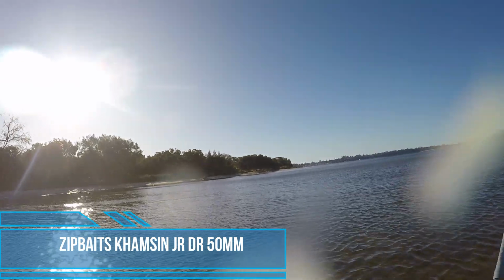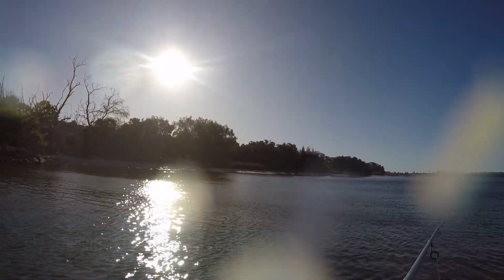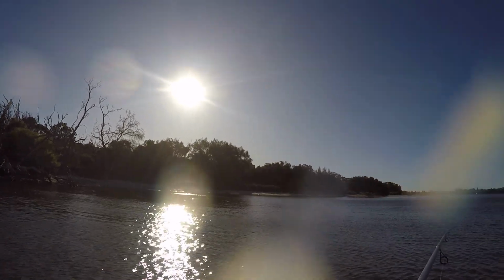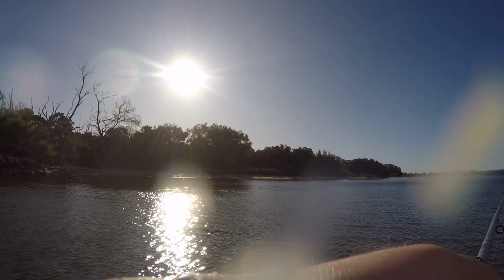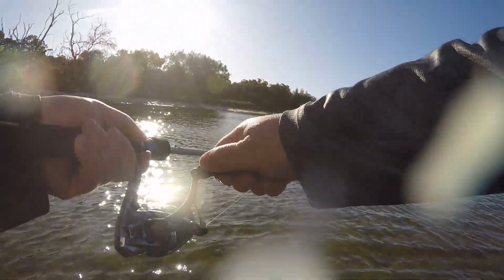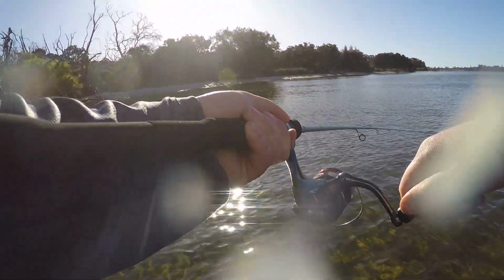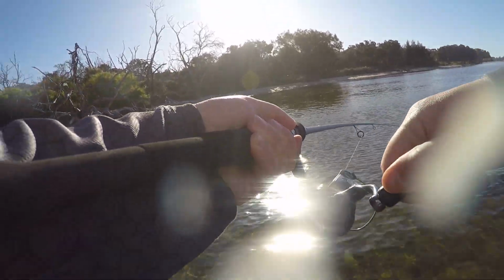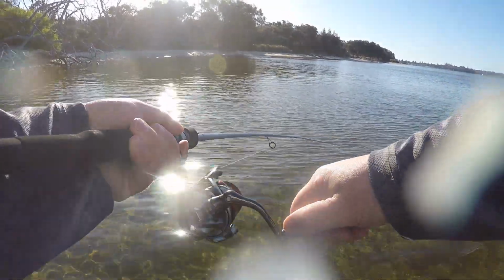The first one I've got here is a Zip Bait, comes in junior, so this is a 50mm lure, so this is probably the smaller side of the hard bodies that I would use. I'd go to the 50mm lure when I'm not necessarily canvassing or covering a lot of ground. I'm casting to a specific area. So in this instance, there was a line of seaweed, and I was literally making my way up the line of seaweed, casting, retrieving slowly.